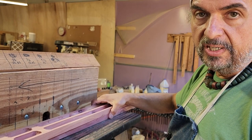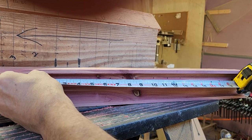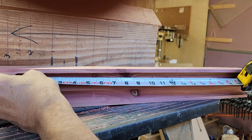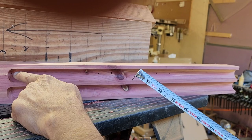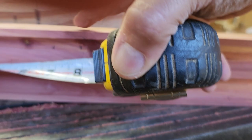So we've got this marked. I'm going to give you some quick measurements, and then we'll take it over to the drill press. I'm going to say that these are estimates. The first fingering is about 6.5 inches from this area up here, which is going to be our sound hole once we get over the drill press. So 6.5 inches right there. The next one is about 7.75. So this fingering up here is about 7.75.